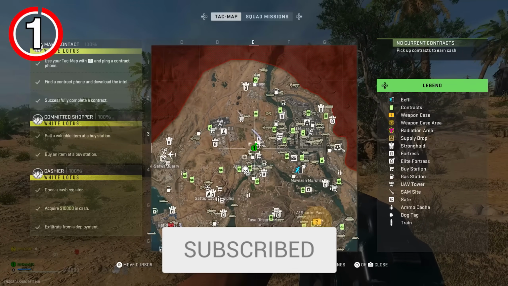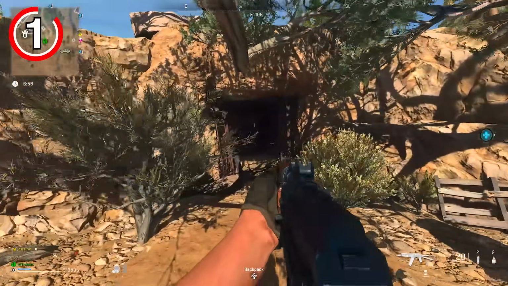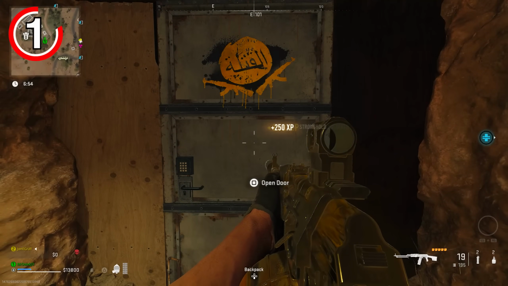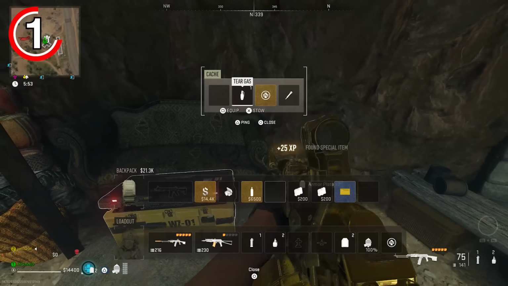But our first best loot spot is going to take us to a secret new smuggling tunnel stronghold added to Al Mazrah. You'll be able to find it north of Zarqwa Hydroelectric and it'll be marked as a stronghold on the map. There are 5 different entrances into this stronghold, and as long as you have a key card, this is easily one of the best loot spots in all of Al Mazrah right now.